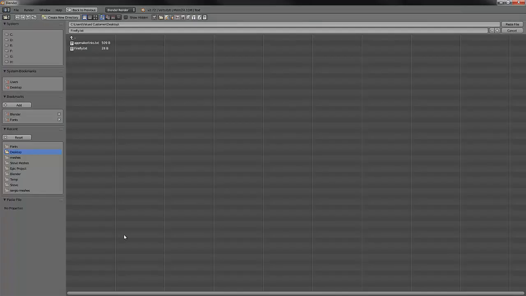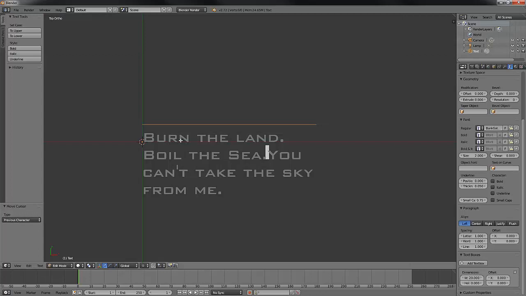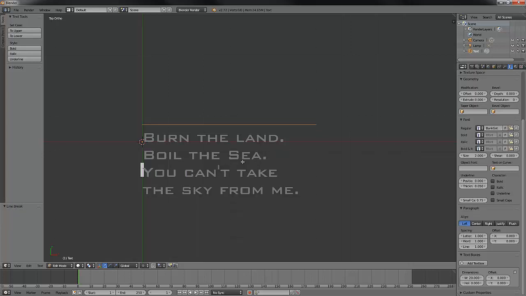And I'll grab a text file labeled Firefly from my desktop. As you can see, it pastes it straight into our entire object. We can use our arrow keys for our cursor to determine where we want it to paste, and after we've pasted, to create any spaces or new lines that we need.